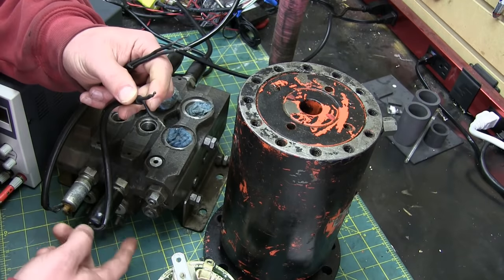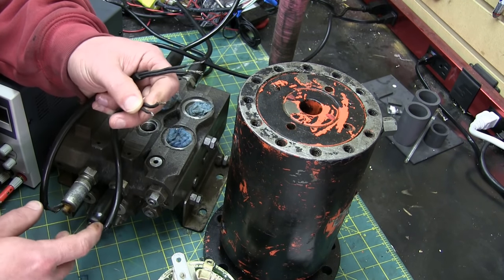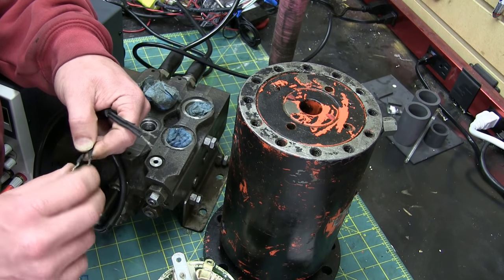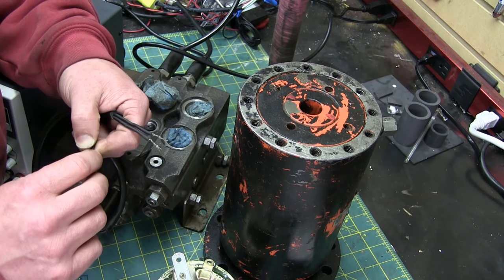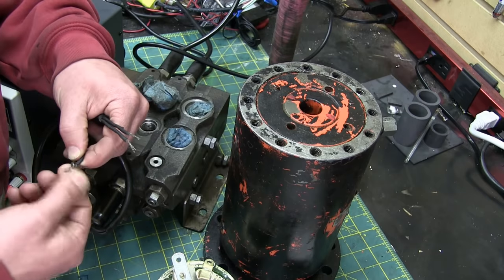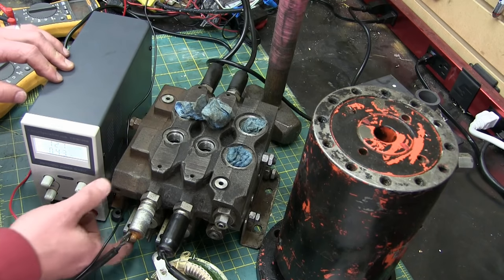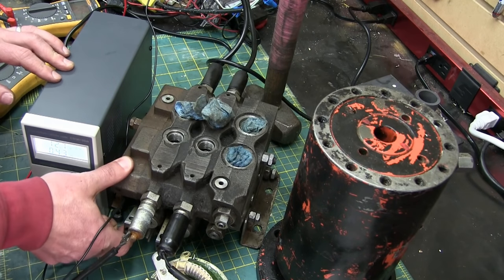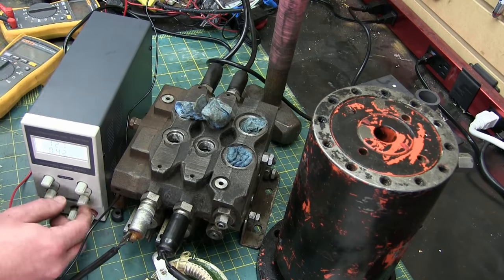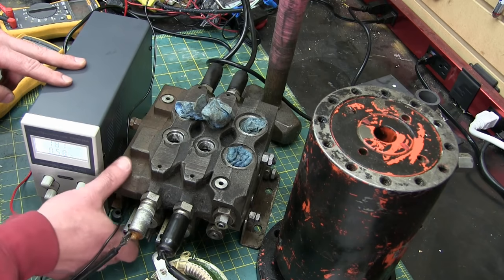Essentially what we have here is a current transformer, and we don't want to go open circuit because the voltage could go through the roof. However, we're running it on DC, so when I connect and disconnect it I might get a voltage spike. What I can do is put some resistors across here so we don't get a big voltage spike — although with DC it'd still spike with a resistor, but it'd bleed off. Starting off at 12 volts — half an amp going through there. There's nothing happening; doesn't even overcome the detent. Even if I overcome the detent, it still pushes back. Current's maxed out and nothing's happening.